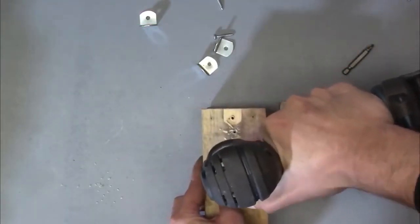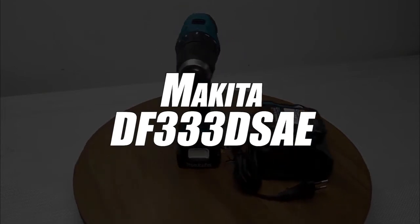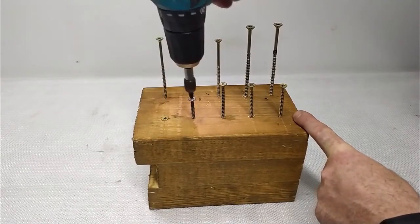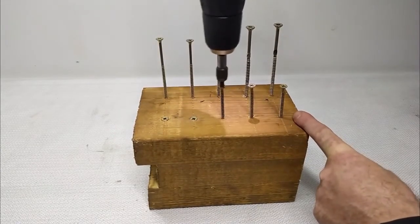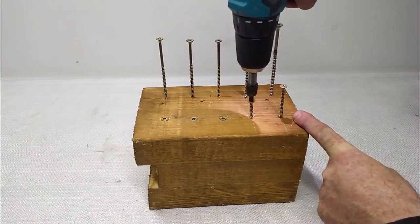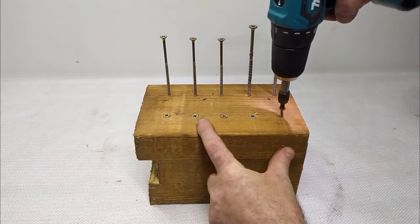Topping the list in 4th place, we have selected the Makita DF333DSAE Cordless Drill Driver. This tool deserves to be included in this top 4 of the best drill screwdrivers of 2021. For a 10.8V model, this meets and exceeds expectations. It is equipped with an LED work light and perfectly supports diameters of 10mm in metal and 21mm in wood. Supplied with a 2,000mAh lithium-ion battery, a case and a charger, this screwdriver drill offers some serious torque.